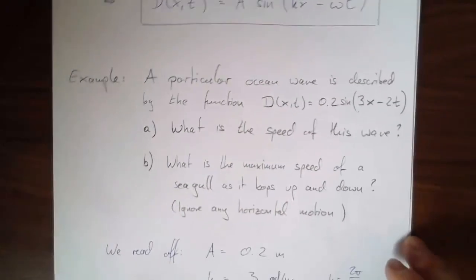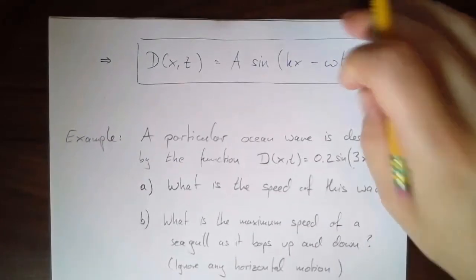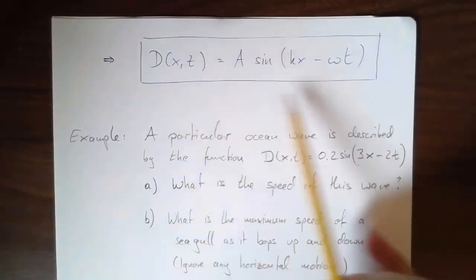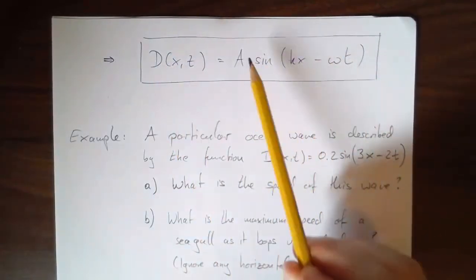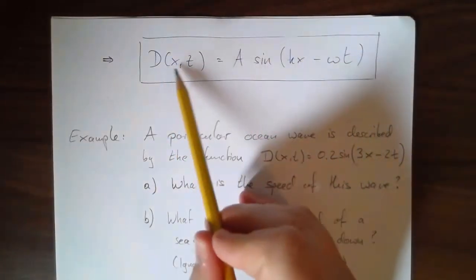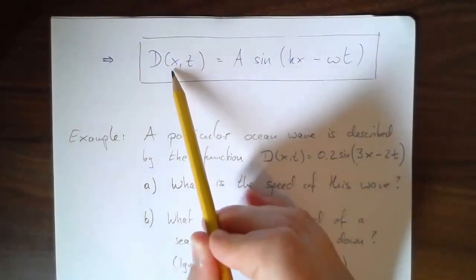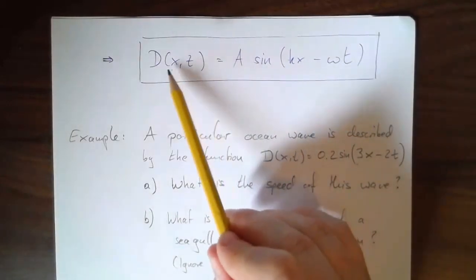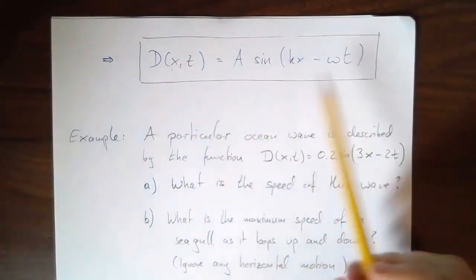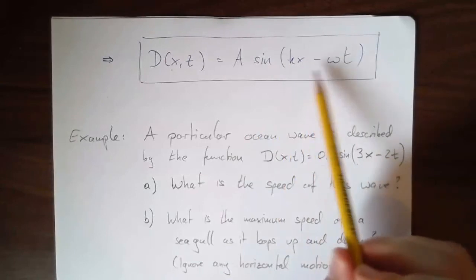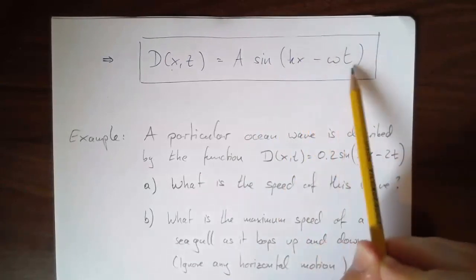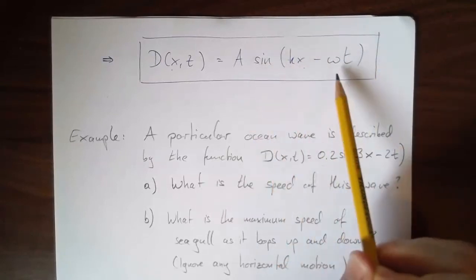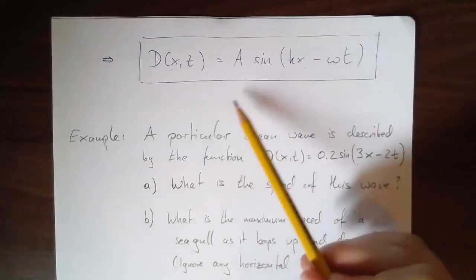Now what I recommend you do is that you again go to a graphing calculator that's easy to use, and just play with this function. Try out different values. Of course, you're going to plot it either against t or against x, unless you've got a 3D graphing calculator where you can have two variables. And just see what it looks like. See, what if you change kx? What if you change t? Make it a function of x, make it a function of t, right? You get those history graphs, the snapshot graphs.